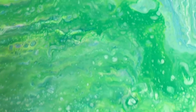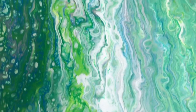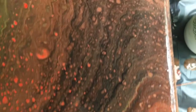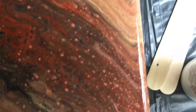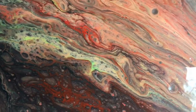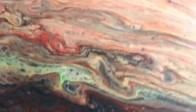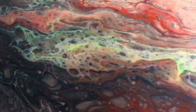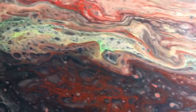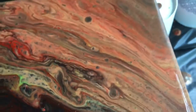Here are the close-ups. You can see nice ribbony, tree-ringy parts showing up. There are some cells, not a lot, but that's okay — the striations are so pretty. I also forgot to mention I used silver on the cool side and bronze on the warm side. The silver kind of disappeared, but the bronze is sticking around a little. In the past I've mostly had trouble with the metallics sinking down.